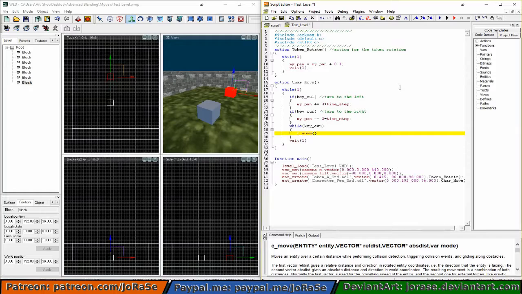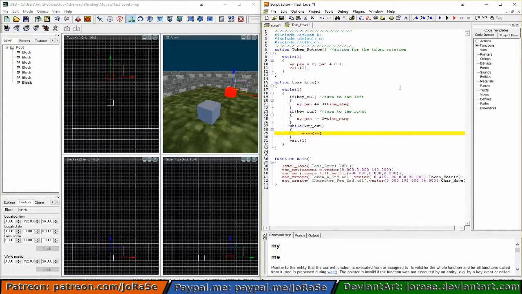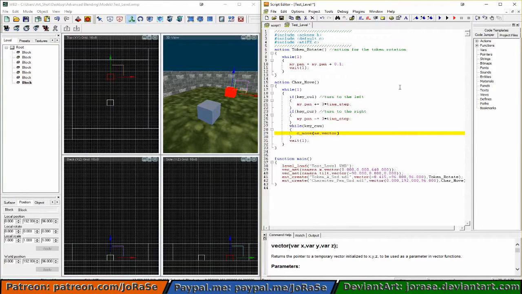So we want the me entity to be the one moving, and the first vector that we want to control here is going to be, and since we're moving it on the green axis or the y-axis here, we've got to tell it that that is the forward axis. So 0 for the x-axis.